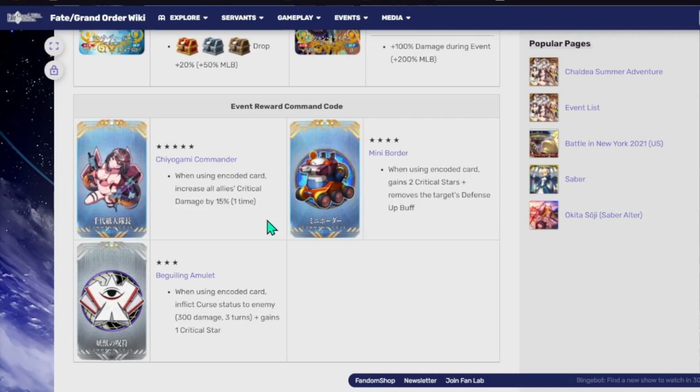Or if you want to try to be big brain, you slap it on someone like Merlin or something, right? And you're like, oh, Merlin attacked with this arts card and he gave them extra crit damage. So you can either just put it on your DPS servant if you want them to crit more, or you could slap it on your support servants. Then whenever you get Merlin's arts card, he gives everybody extra crit damage for one time. That is the nice thing, that it applies to them for one time, so you actually do get to make use out of it.